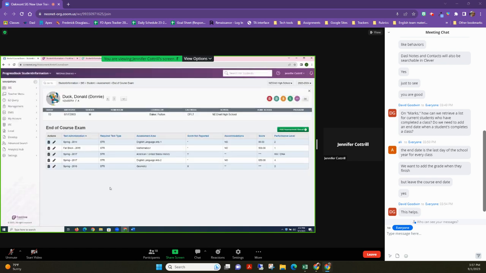Here is a screen of the end of course exams that Donald has taken, because I have him up top. There's a pencil, there's a trash can, and there's an add button if you are responsible for scores that might need to be added or adjusted. Usually if they take the test at your building, those scores are imported from your administration, but if you have a score the student brought from another school, those will be added on this screen. So this is a quick summarization of how Donald did on his end of course exams.